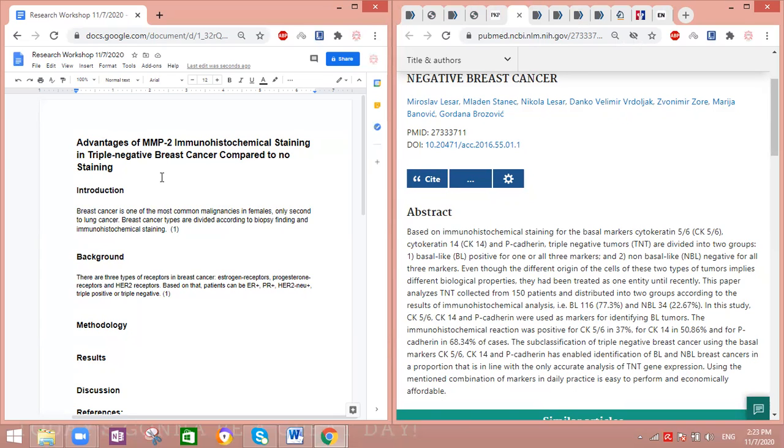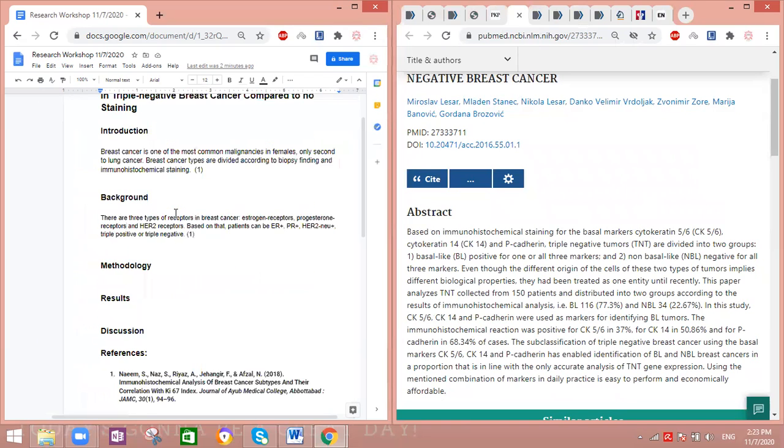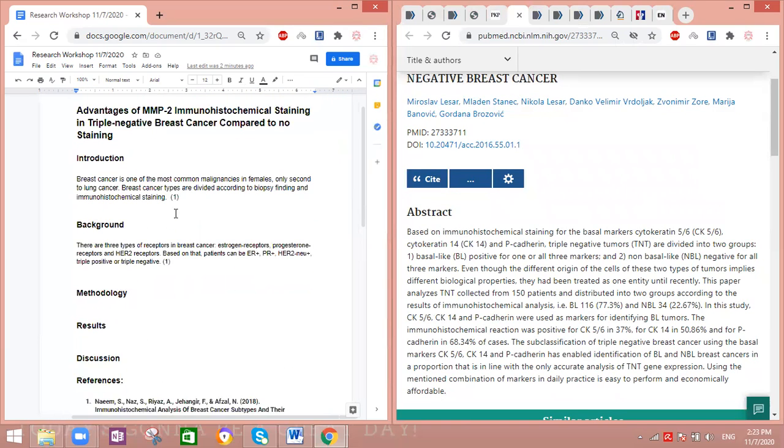This is what the background is about: the studies that have been done regarding your topic. Your topic is triple negative breast cancer and immunohistochemical staining, so you write about everything, especially MMP2, matrix metalloproteinase 2. That's what you will include in the background.